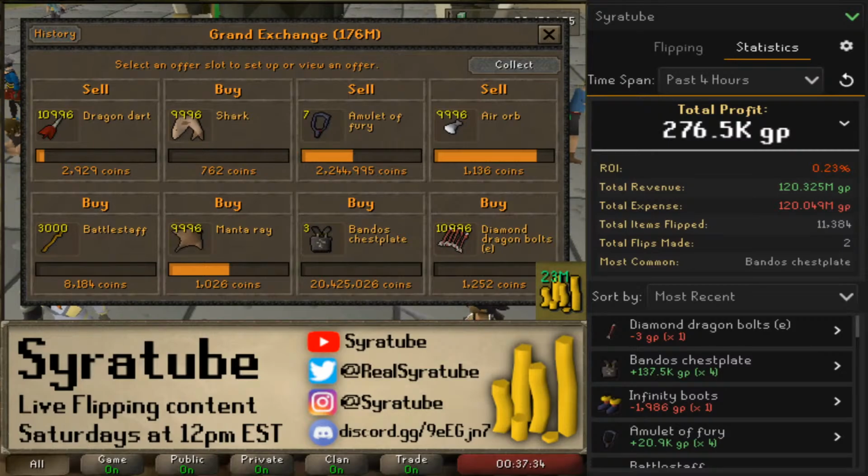Do the Elder Maul, Zaryte Bow, Godsword. I'm not going to do the Elder Maul, and the Zaryte Bow and Godsword might be a little bit expensive for us with the 200 mil stack, but we might be able to check it out.